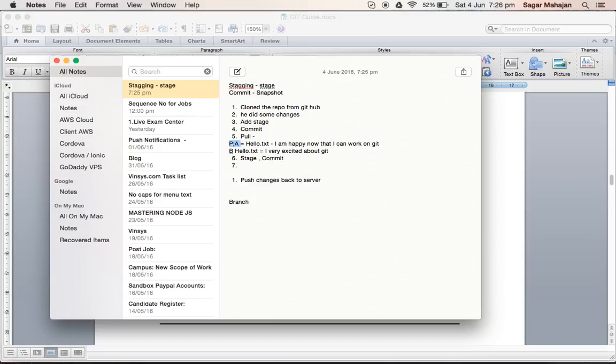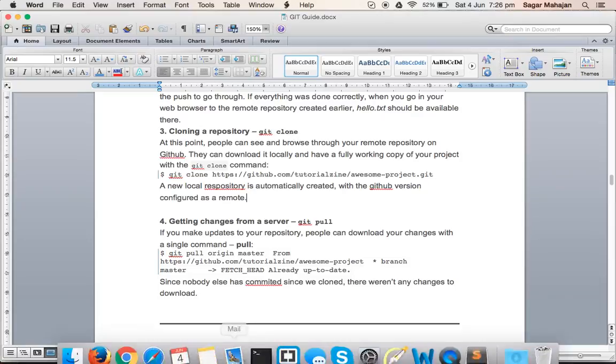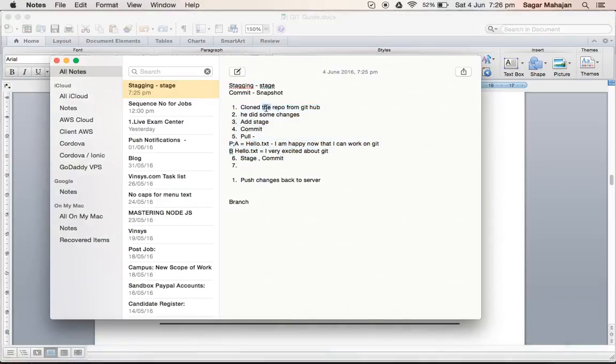Okay, I think this is quite clear to you guys, but sorry I couldn't demonstrate it, but still we'll see some of the commands which are required. First we see the clone command, we clone the repo.